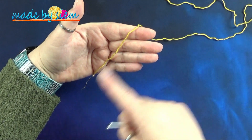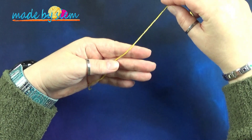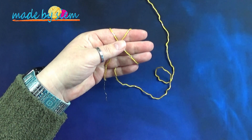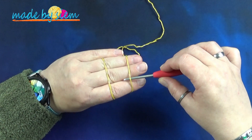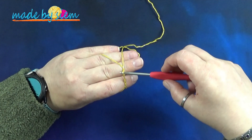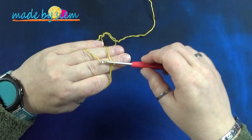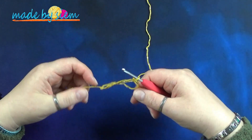I'm going to show you how I make my magic loop. Place your yarn diagonal over your hand, then take the working strand of yarn — the one attached to the ball — on the back side of your hand straight back down. Make a cross in the front, and back straight down on the back side of your hand. Place your thumb on the cross and turn around. Get your crochet hook facing down underneath your first strand, then twist it so the hook is facing up. Go underneath the first strand, pull it through the loop on your hook. There is your magic ring.